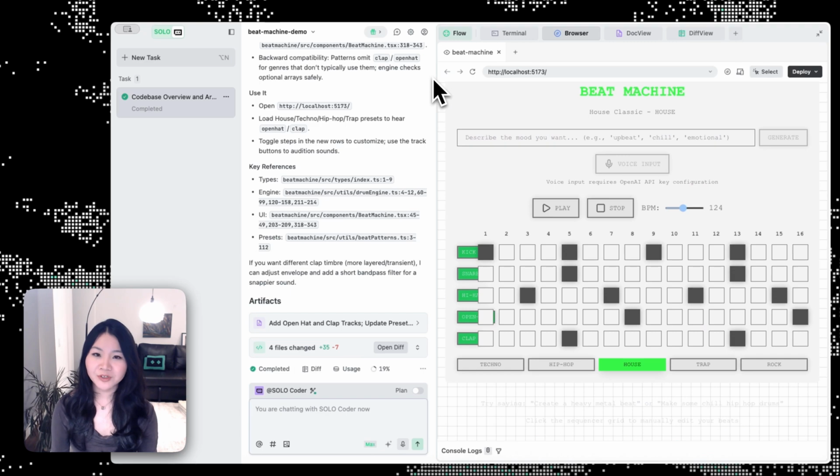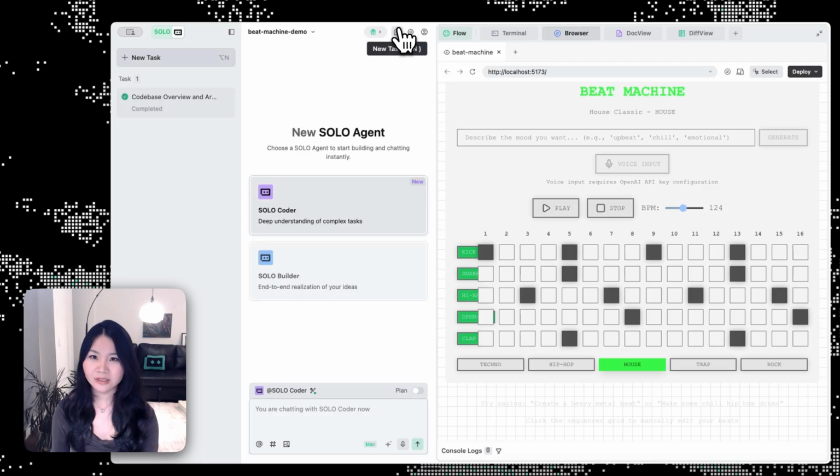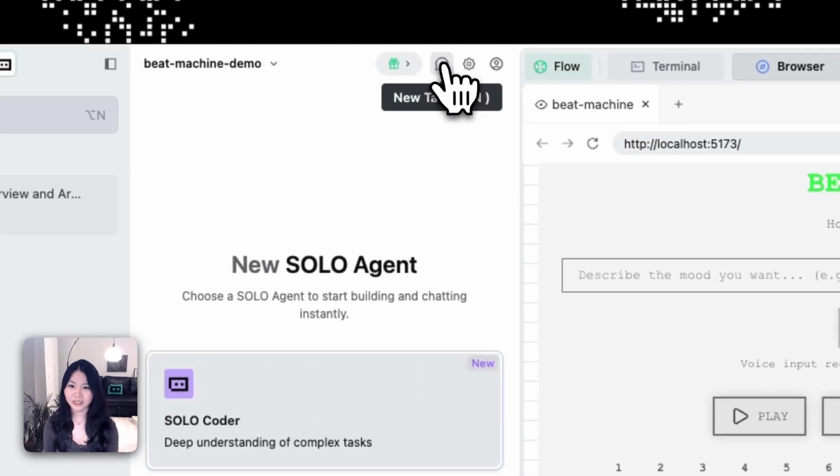Now I want to make the music more expressive with moods. So I can use the voice model to generate music based on my initial beats and the mood. I'll start by searching for the best voice model that's suitable for this work and then come up with a plan for implementation. So I'm probably gonna touch on some of the UI changes in this feature. So I'm gonna start a new task for the second feature.